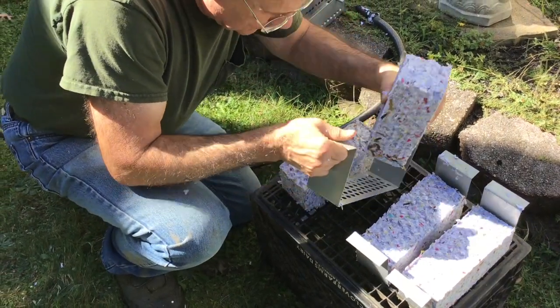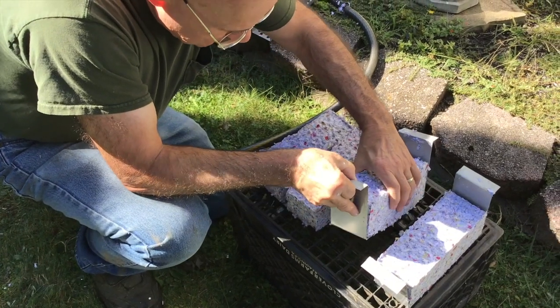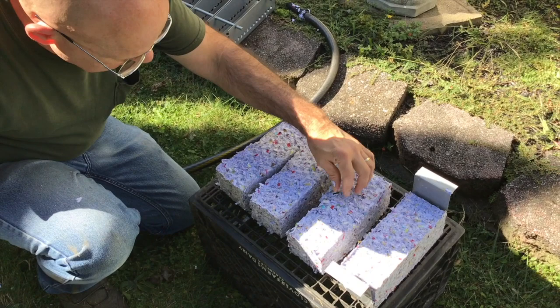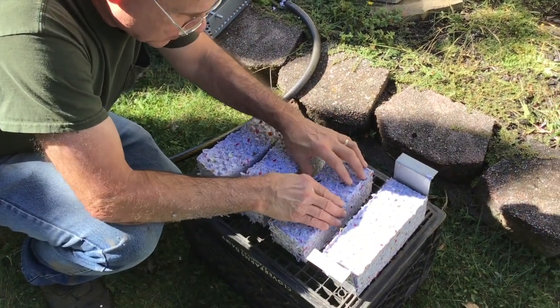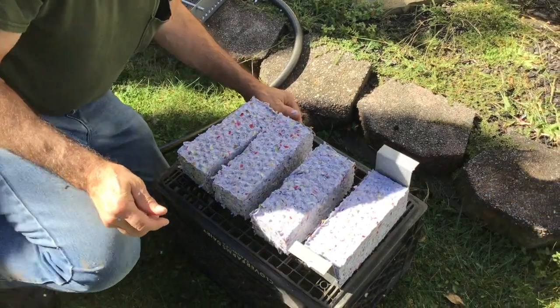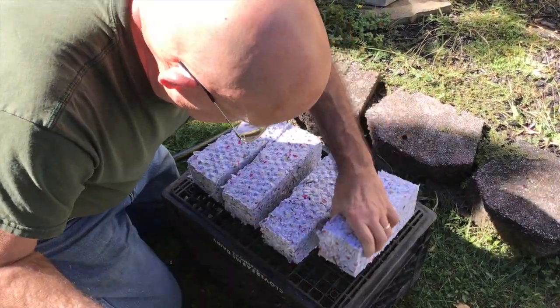Look what you could do with recycling paper. And of course we did it in the garden. These are fountains that we have running. Beautiful.